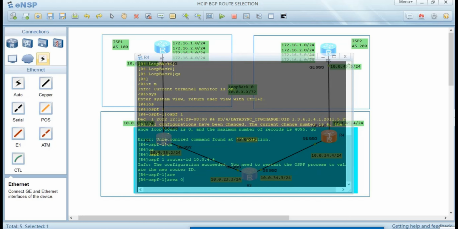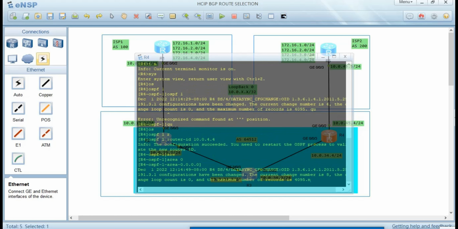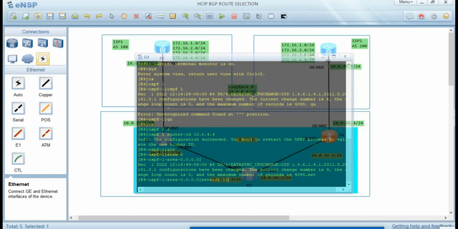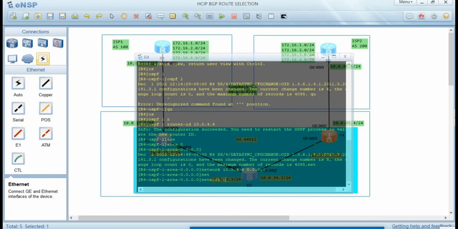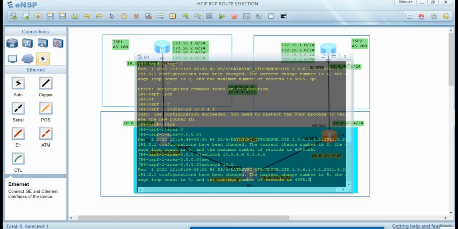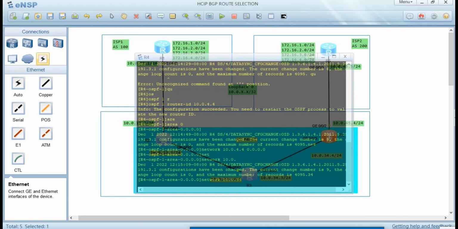Area is 0, and the network for the loopback will be 10.0.4.4, wildcard mask of 0.0.0.0, and we advertise the network that connects to router 3, so network of 10.0.34.4, wildcard mask of 0.0.0.0.